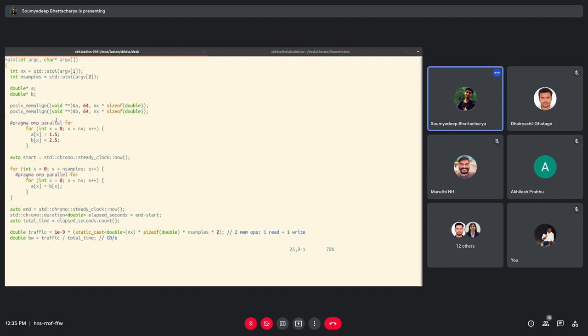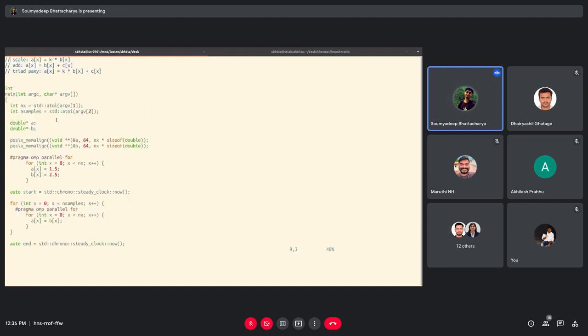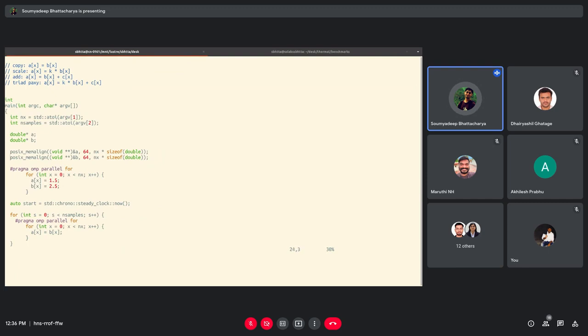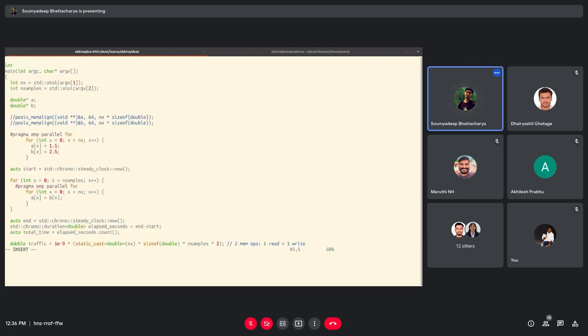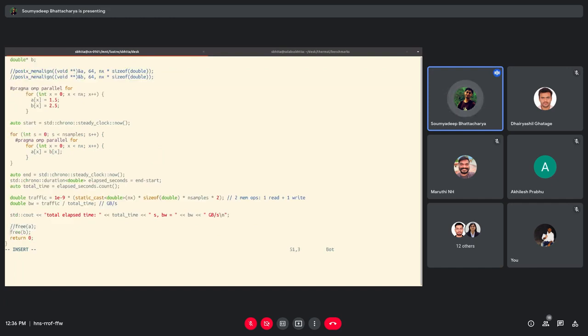Am I doing something weird? Let's see. As a last-ditch attempt, what I'll do is make it exactly like STREAM, which is, I'll make it a static array.